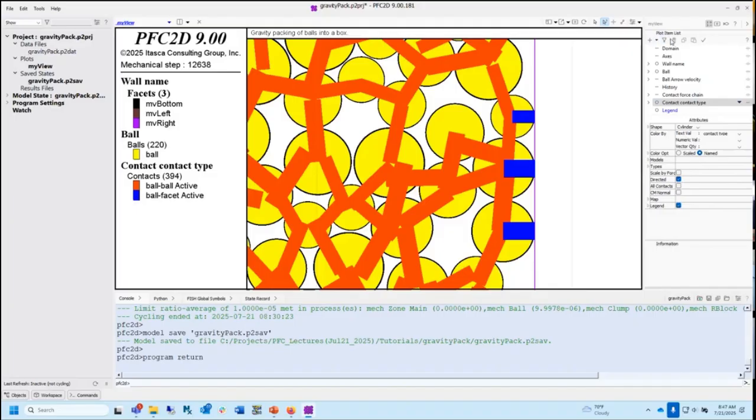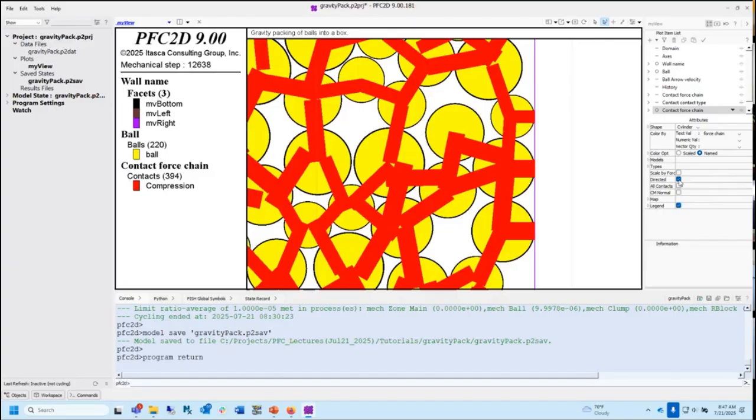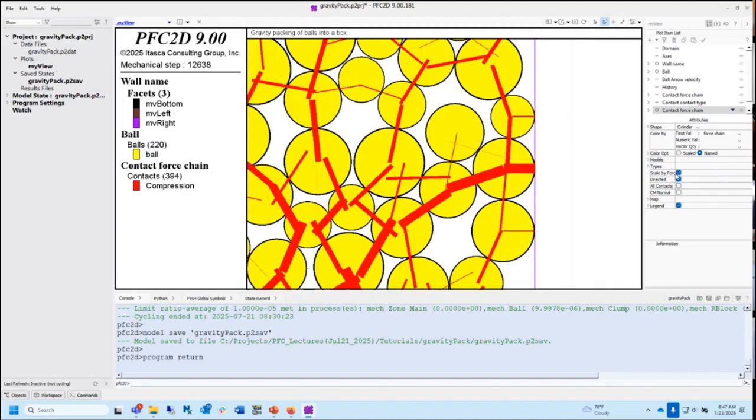So contact, select it, shape cylinder, text value, force chain. But then we also need to say directed. So now it's in the direction of the force. And this thing about scale by force: notice if I scale it by the force magnitude, the low forces are smaller.